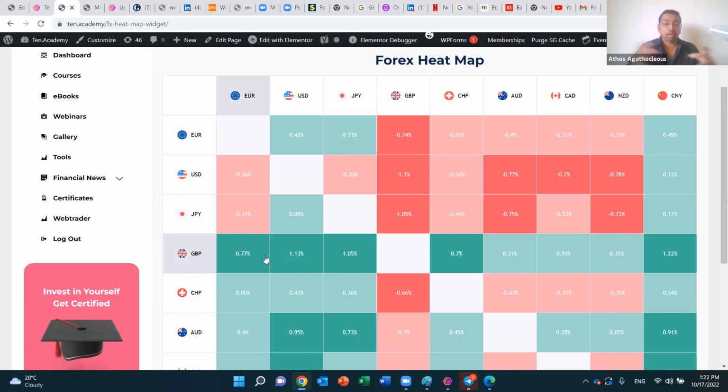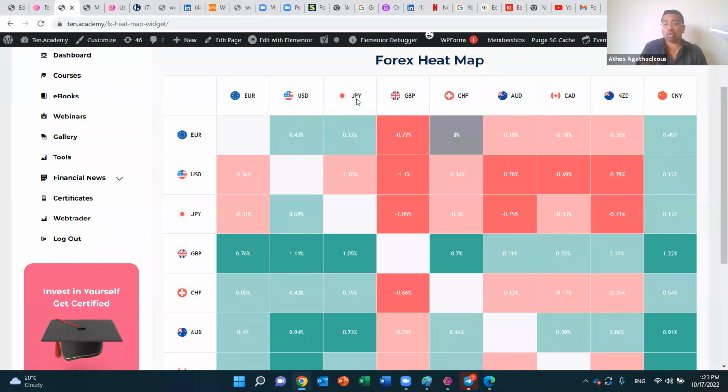So if we're looking at combining the two, then we are looking at more selling pressure would actually occur for the GBP and more buying pressure, I would presume, on the euro. But of course, we have got step-by-step guidance as well throughout our videos on how you actually conduct a proper trend analysis before we get into technical analysis. Okay, so here, for example, if we are looking at it horizontally, we've got that in green, we look for the highest number right there, and it gives us a hint that the GBP versus the JPY is most bullish. So GBP is most bullish against the JPY in comparison to the other currencies.